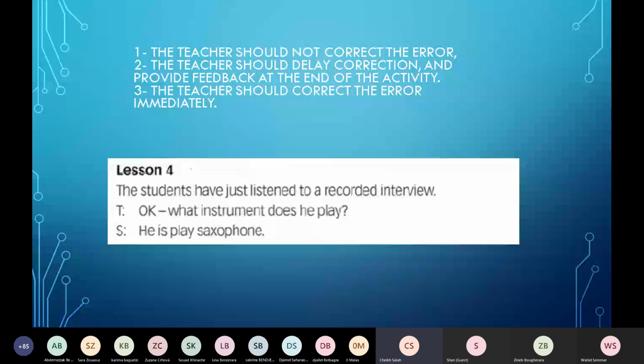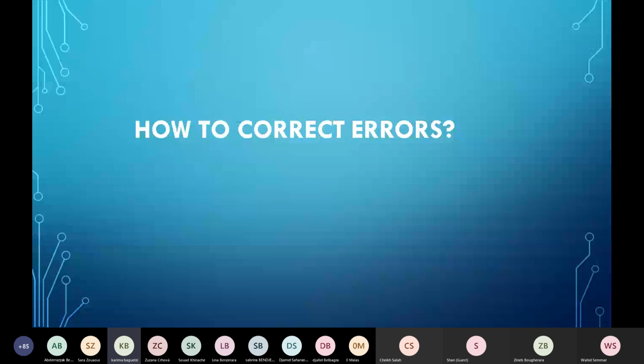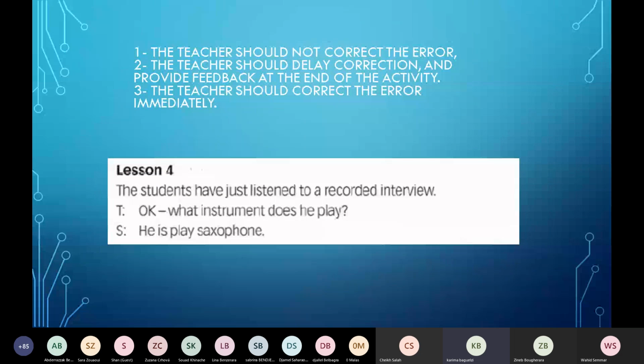Very good. Anyone else? Maybe Linda wants to say something, or Karima, or Jen? Okay, go ahead. For this activity, I think the aim is checking the listening skill of the students. So I would delay the correction until after, because I'm more focused on their listening skills. They have listened to the recording and they would answer the questions after the recording. So I wouldn't correct them immediately, and of course I will correct them afterwards about this mistake.